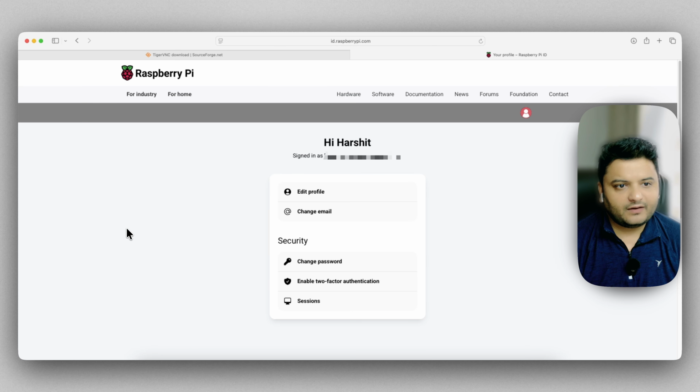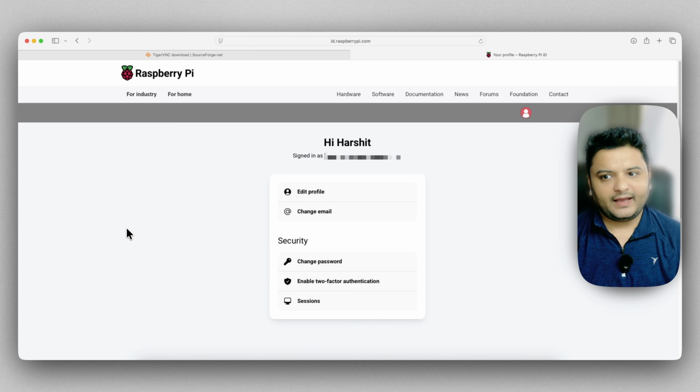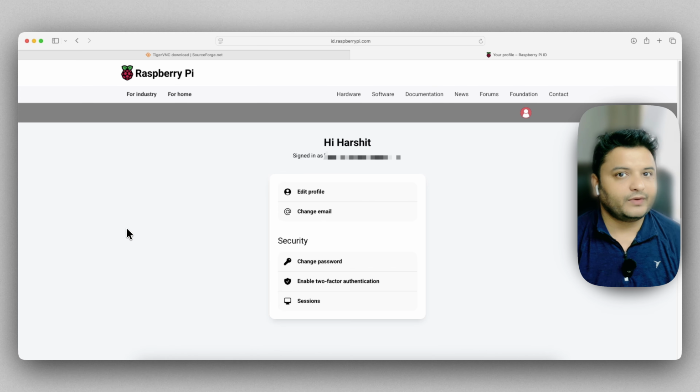All right, so now we have created a Raspberry Pi account, but that is not enough as of now. We'll also have to enable this Raspberry Pi Connect on our board and also register it with the Raspberry Pi servers. Now, how Raspberry Pi Connect works is you have your board, and then you have one server. As of now, I think they are just hosting one Raspberry Pi server, which is somewhere in London. And then you'll have to register your Raspberry Pi board with that server.